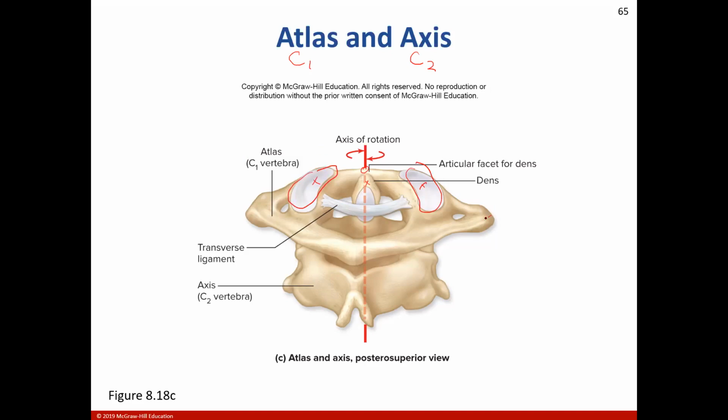Transverse processes, TPs, transverse foramen, C1, and this is C2. You can see how it sits on top. Bifid spinous. Transverse processes are small, but they're there, and they have foramen. 3 holes, remember? Only in cervical.